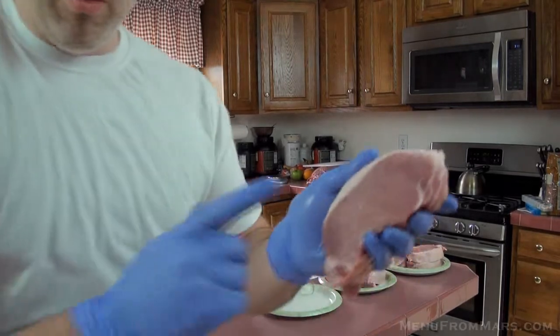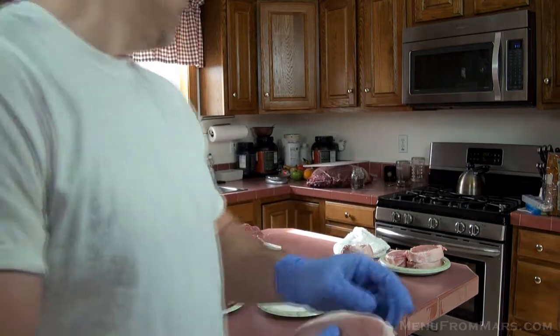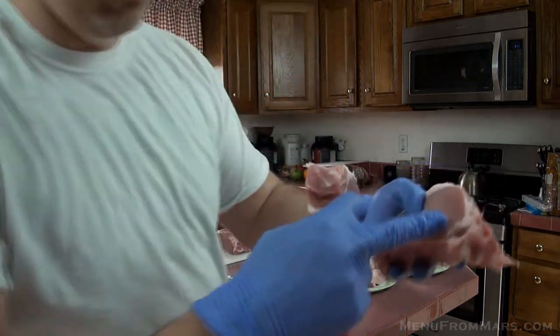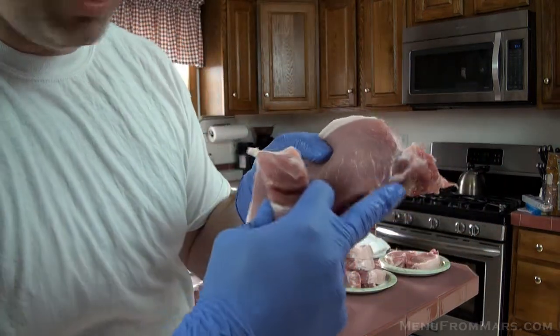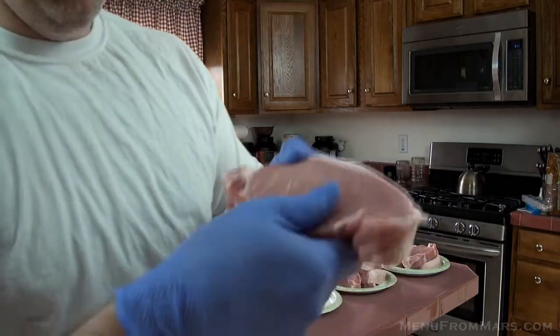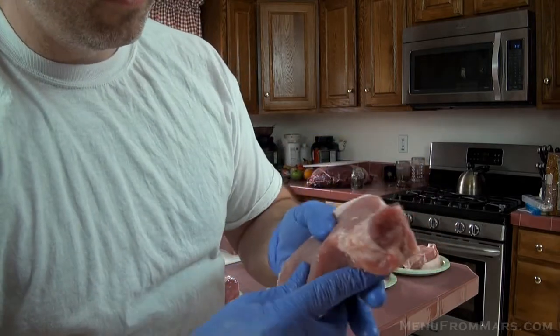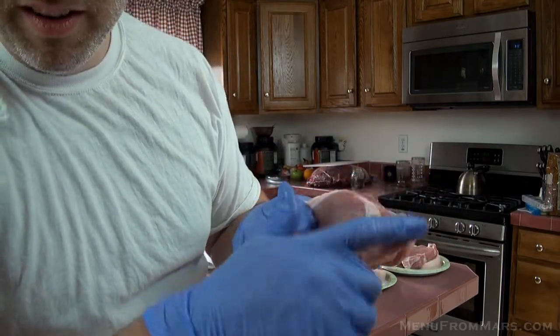As you're cutting down the loin, you have this little tiny bit over here, and that's consistent through all of the chops. It's just this little piece with a little tiny dab of meat in the middle. You don't really eat that. When you start getting into the area where you need to stop, you'll notice it gets bigger.